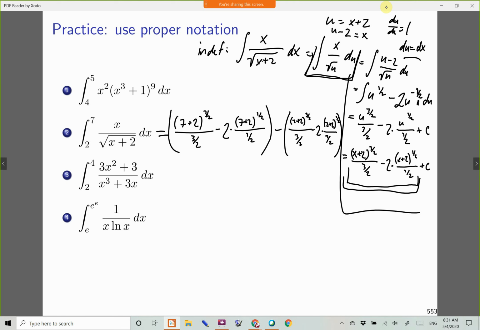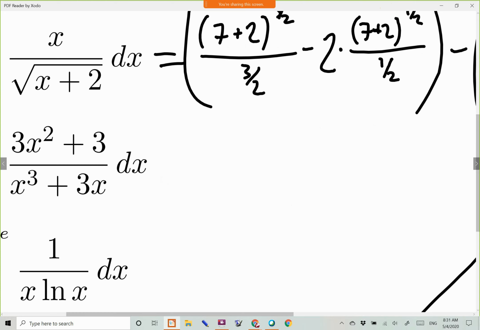And the algebra can look different, right? There's lots of other ways the algebra can look to still get there. For instance, a very common algebra way is that some people don't like that 3/2 in the denominator, so they would prefer to reciprocate and write 2/3 u to the 3/2 minus, and then same deal, instead of this 1/2, multiply by 2 over 1. Oh, so 4 u to the 1/2 plus c. So yeah, there's other ways this can look for sure.